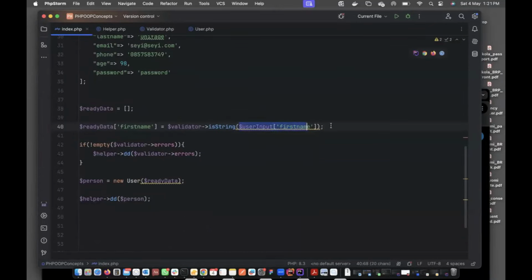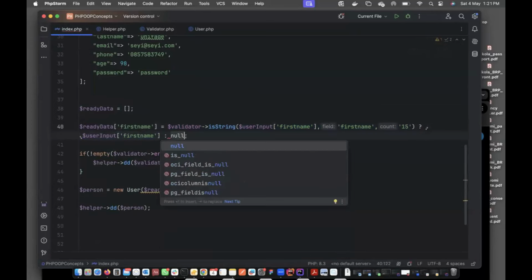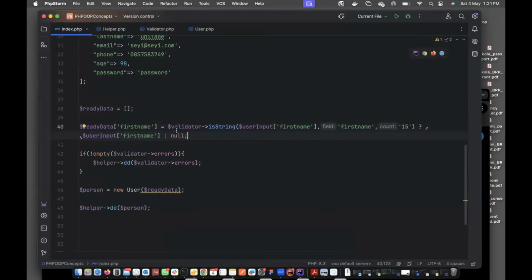User input first name must be the first name field, and must not be more than, let's say, 15 characters. So if this is the case, if it is a string, if it is not more than 15 characters, then we are going to just say it is first name. Otherwise, we are going to set this as null. Hopefully this makes sense.